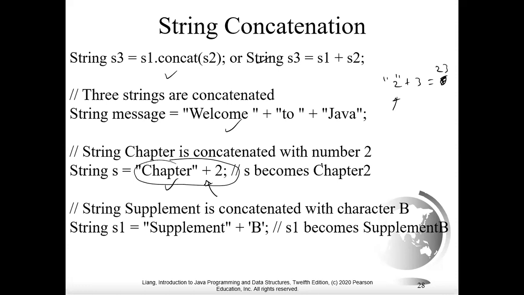It looks at the plus: this is a string, and this is not a string, this is a number. Then it knows it must convert this one to a string. It converts that to a string and then concatenates. You understand me?